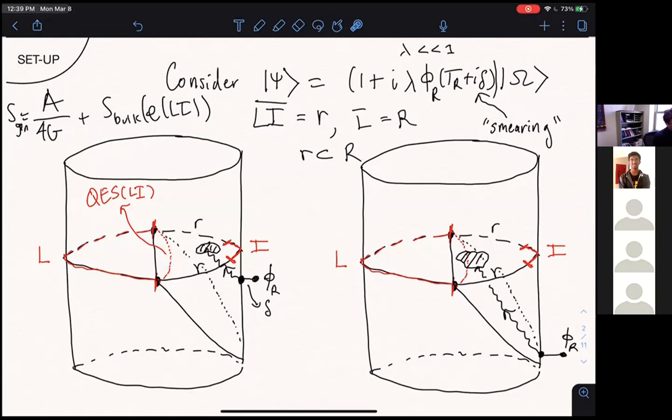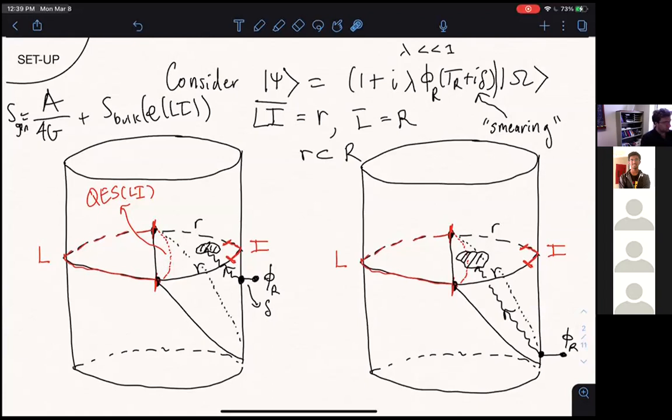Now, because of the symmetries of this problem, if I and L lie on a constant time slice on the boundary, then you can just extremize only over surfaces that lie in this constant time slice in the bulk. And you'll find, we do this in the paper and other people have done this, that there is a surface which is slightly out from the AdS-Rindler horizon. And so the quantum extremal wedge, or the entanglement wedge, includes strictly more in this case, okay?